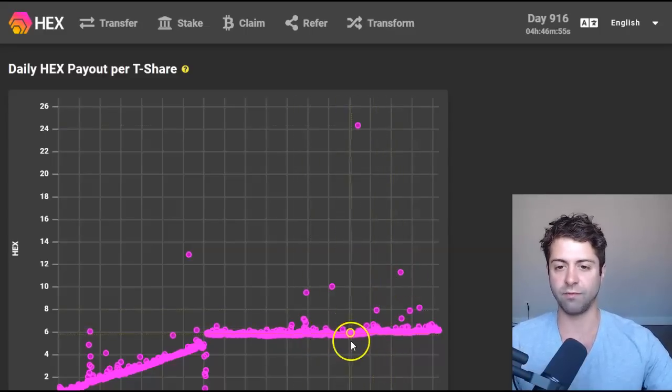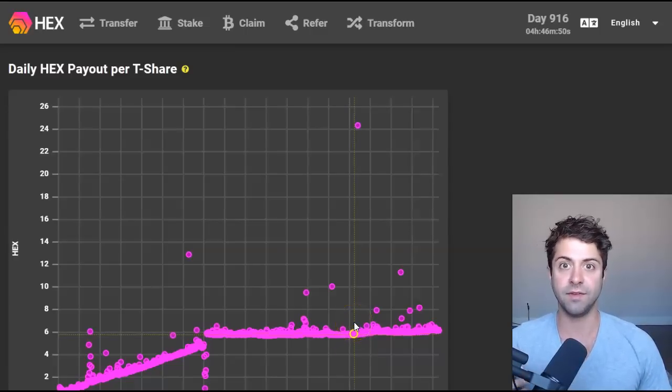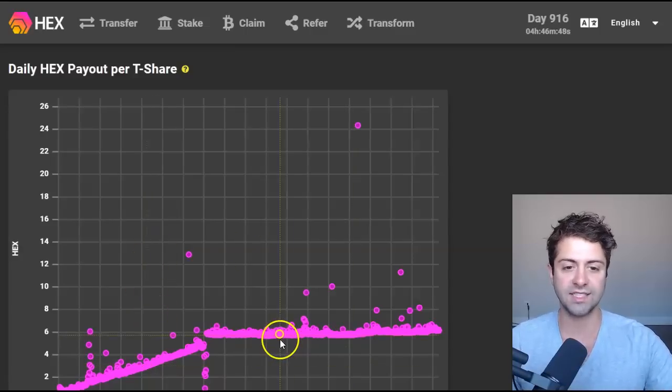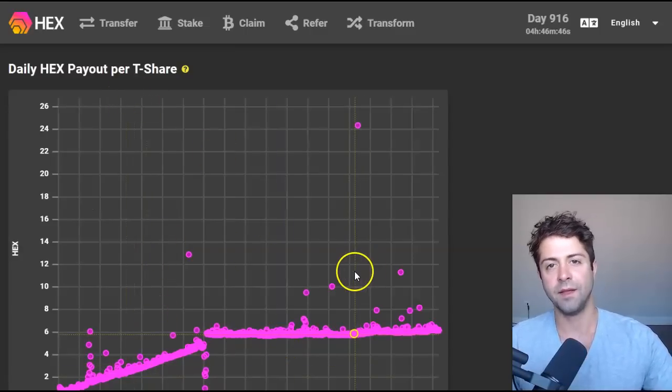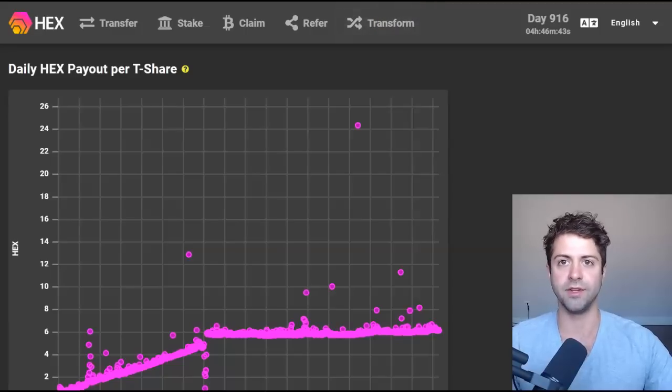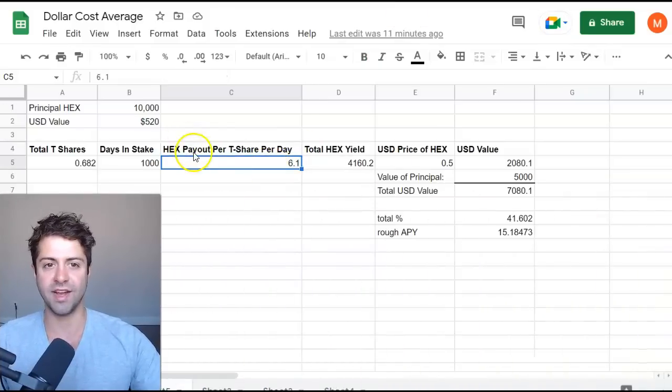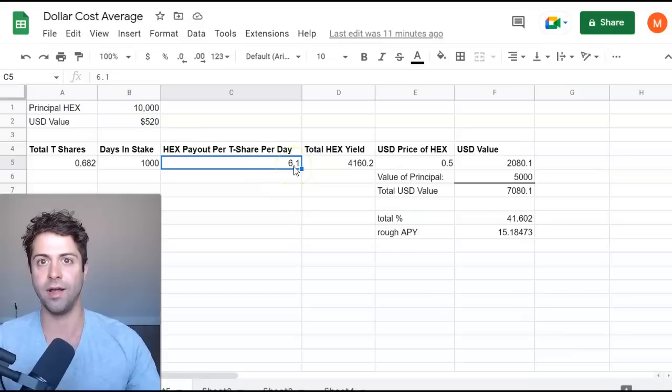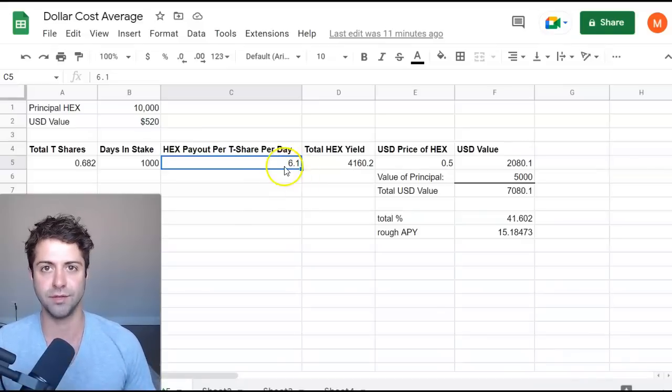Now this number is going to very gradually go up over a many multi-year timescale. So in 5, 10, 15 years from now, we might actually see the HEX daily payout per T share per day moving up on longer yearly timescales. But for the sake of the example, we're just going to use a roughly constant rate of 6.1 HEX per T share per day. But that's the cool thing about this whole calculation: we know it's conservative no matter what. We know we're going to underguess whatever we're actually going to be making in reality, because in the future, this number is going to be higher. We just don't know how high it will be. That's based off staking activity and adoption and metrics that are too complex to basically predict.